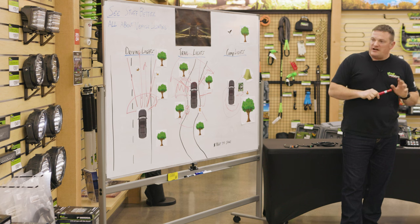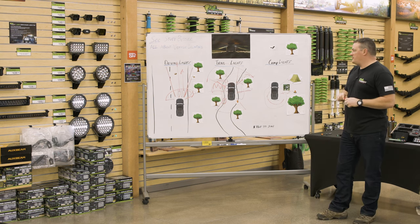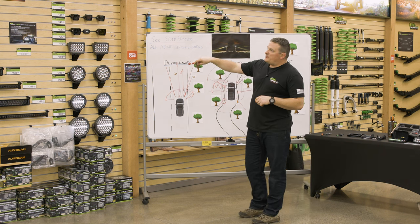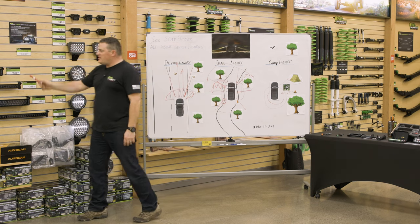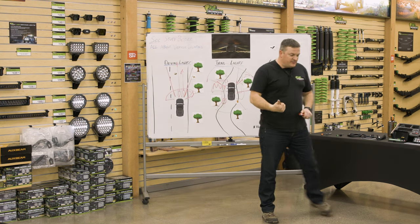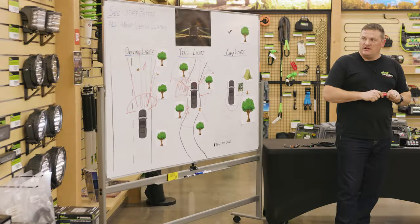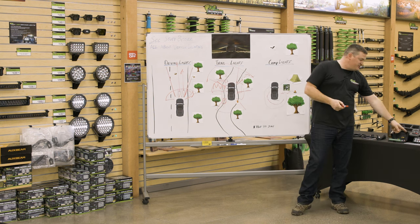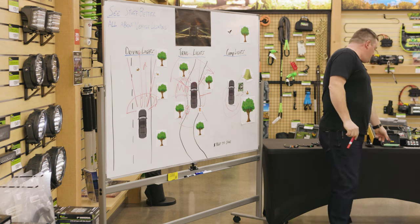So you've decided you just want a good set of driving lights. You want to think about the type of fixture. I would do a spotlight well before a light bar for driving lights — light bars just don't have the forward distance punch that a good spotlight does. You could have something like that wired into your high beam switch — quick and easy. Or depending on your lighting plan, you may want to consider one of these auxiliary switch systems like Aux Beams, Switch-Pro, S-Tech, or one of the many companies that make a solid-state switch system.